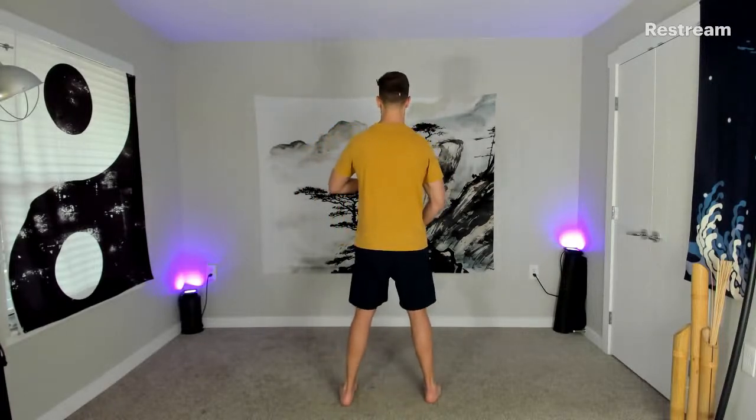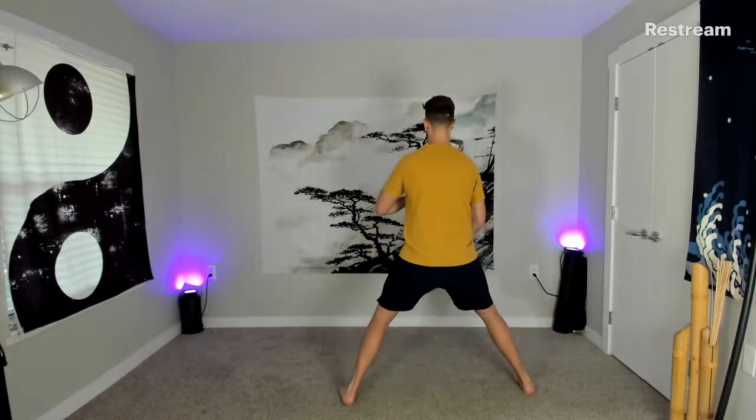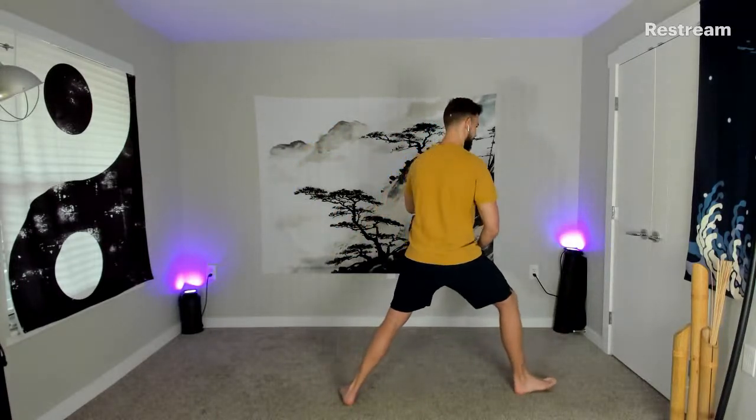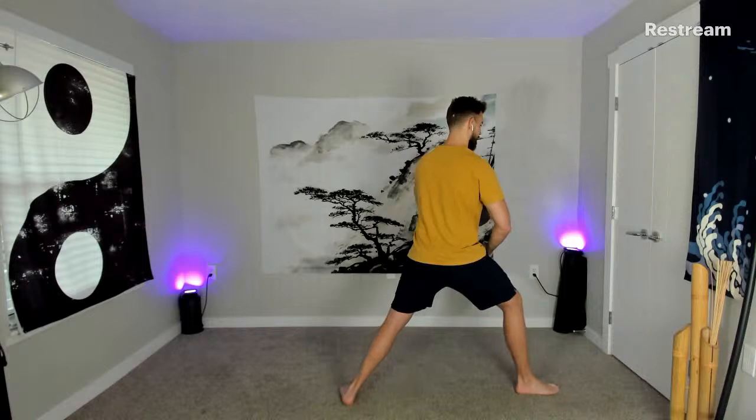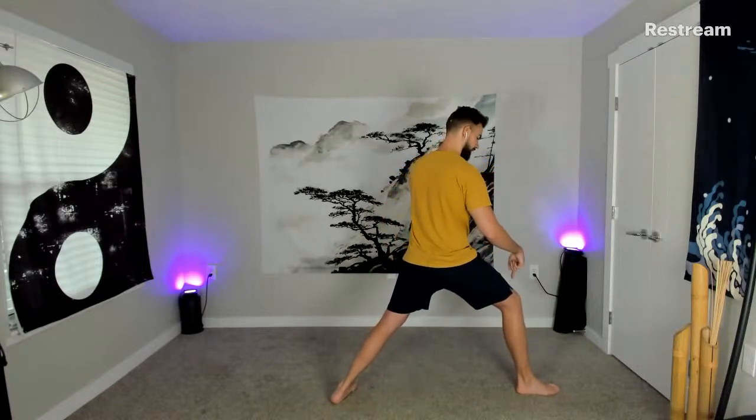We're going to shift our weight to our left foot. We're going to step out to about a horse stance width. We're going to turn on the right heel, so the right toes point to the right. The left heel is going to slide back a tiny bit, so that foot's about 45 degrees. Our right knee is bent over the ankle.